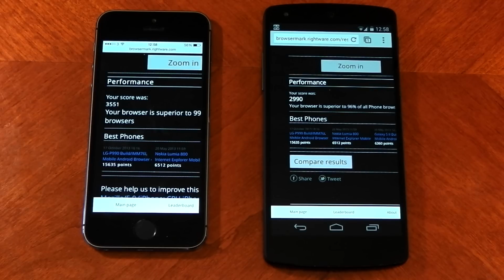There really isn't that much to tell between them. Both are incredibly fast. If you're asking me which one I prefer to web browse on, it would be the Nexus 5 just because of the screen. It's a larger screen and it does make quite a big difference. The experience is just more enjoyable on a larger screen. You don't have to keep pinching and zooming all the time to read some text. The Nexus 5 also has a higher resolution screen, and some people say they can't notice the difference, but I can. I can see that the Nexus 5 is a sharper display. It just looks better in my opinion.